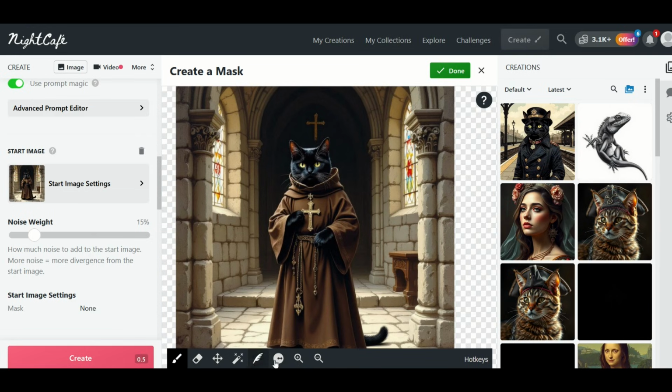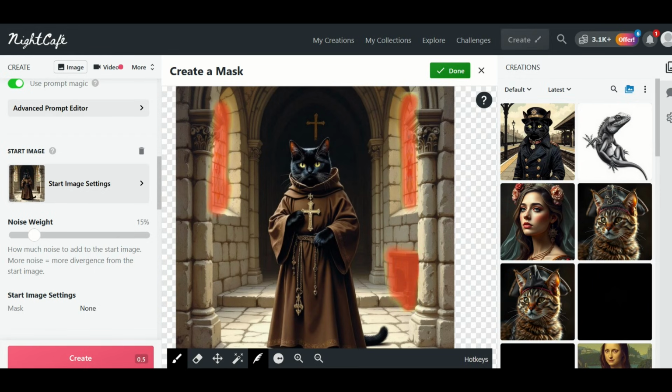And I've got a few different options here at the bottom. The brush itself is the first option, so I'm going to select Brush, and you'll see that a brush pops up, and I can simply drag my mouse where I'd like to create something different. So for example, I'd like the windows to be different, so I'm going to select those. There's a feather option, and if I select the feathered mask, I can toggle on or off the feathered option. If I don't have it on, you'll see these are hard lines, hard borders. And if I select the feather option, you'll see that they become fuzzy. So I'm going to leave them as fuzzy because I want to see if I can integrate it into the background. I'm also going to select this bench here and see if we can change that.